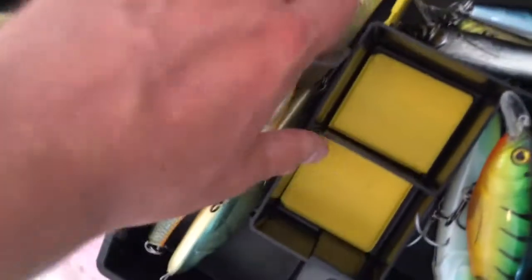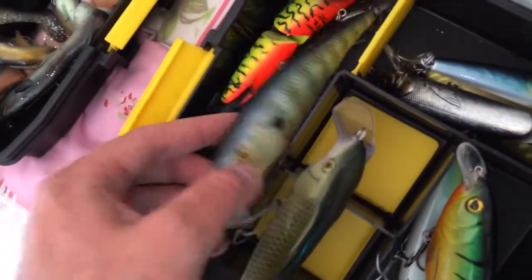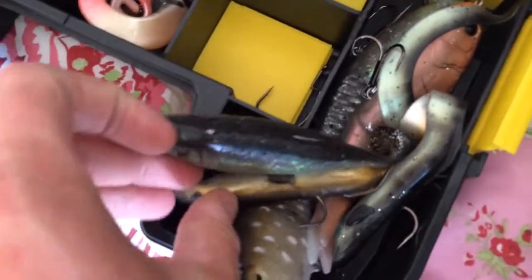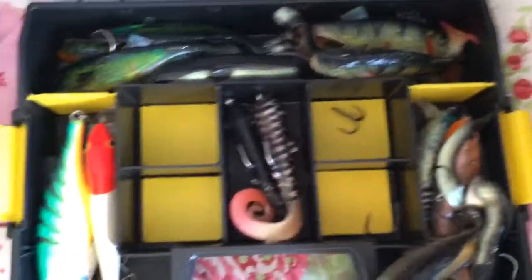Rapala Super Shad. There's two in there, some other random ones. I have another three Super Shads there, I have five of them. Savage Gear Eel, some alien eel things. Storm, Savage Eels, Savage Fish, big perch. The box is all full. There's too many to get out in one video.